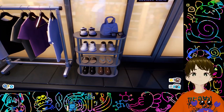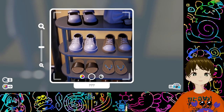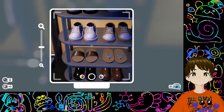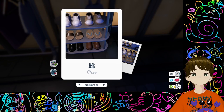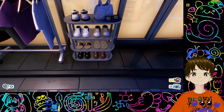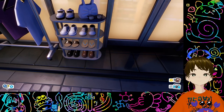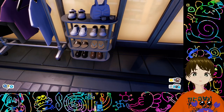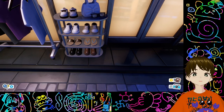Shoes. None. So these are all just shoes. Kutsu. Sure you don't want to call these something else? Kutsu. They don't want to call these like geta or... What's another word for flip-flops? Sandals. Zori is more like a traditional flip-flop.